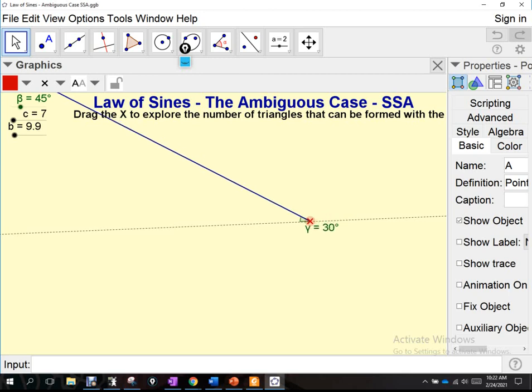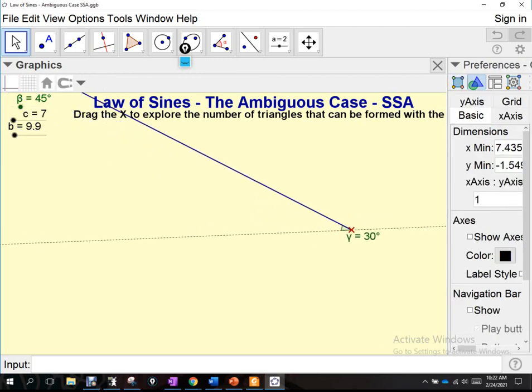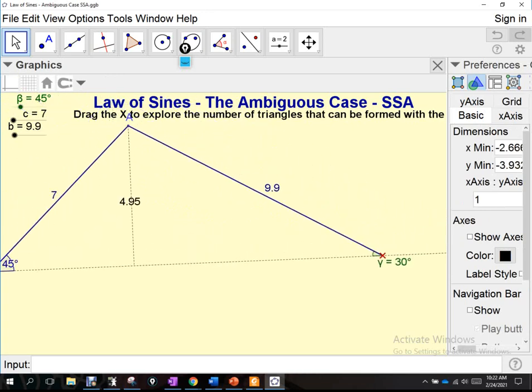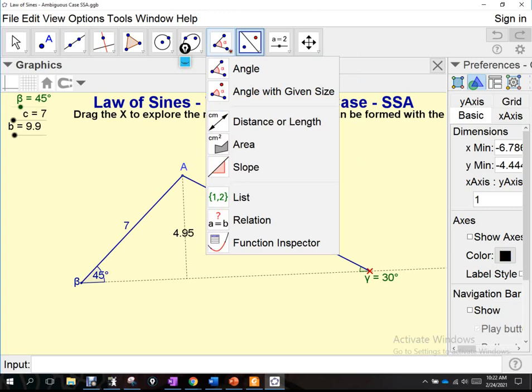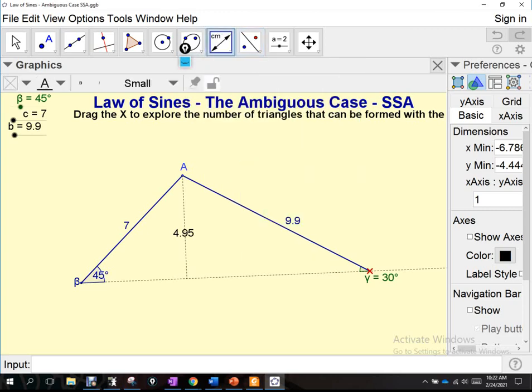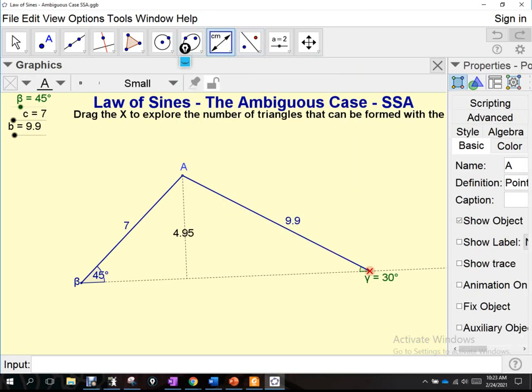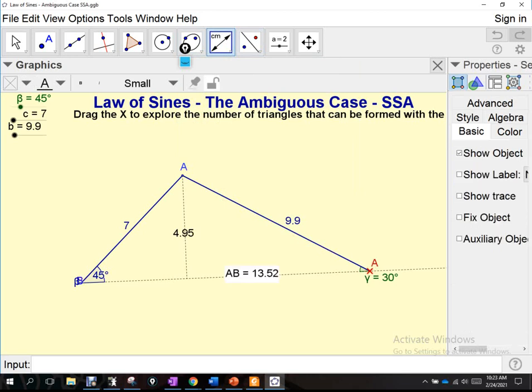Does that make sense to everybody? So then, if I want to find the distance, we're going to figure this out in a moment. We should be able to use the law of sines now to find the distance from that point to that point, and we should get something pretty close to 13.52. Does that make sense? Okay. This angle up here would be the 105.